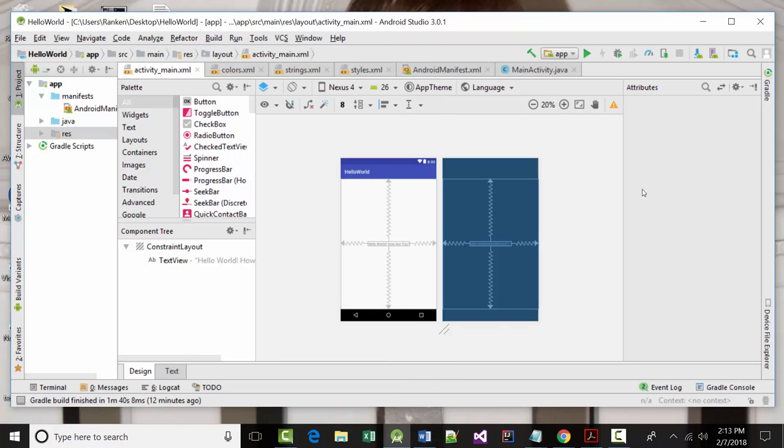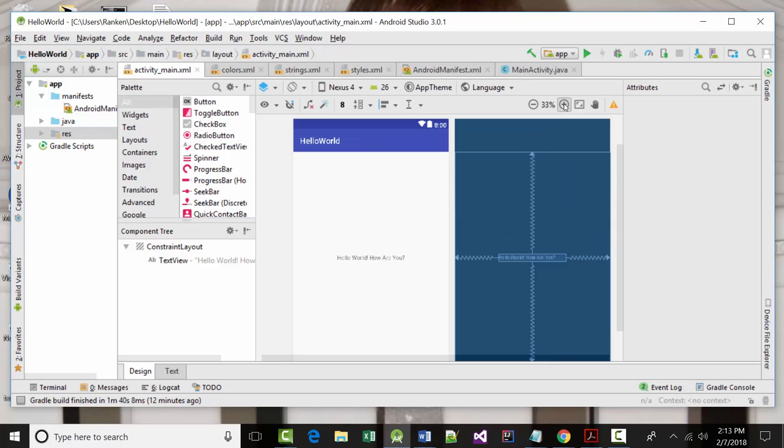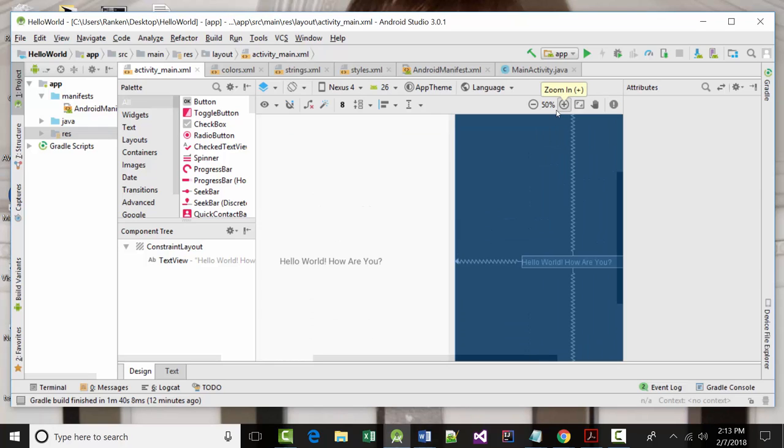Okay. Now, you may or may not be able to see this. A little hard to see. I think I can make this bigger. There used to always be a zoom. Yeah. Thank you. See that? Remember where I added the how are you onto Hello World? So you can see that it's in there. All right?